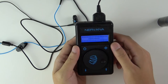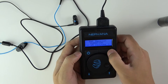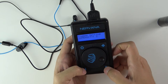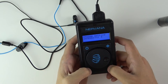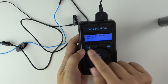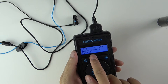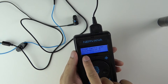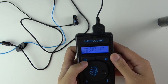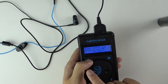Let me show you what it looks like in formula mode. You turn it on, select formula mode — duration doesn't matter much — and intensity controls the voltage, which you can set up to 25. I've been comfortable around 18. A session begins with a countdown — three, two, one — and then chevrons on the display climb all the way up to the maximum and come back down again. It keeps going up and down. You can pause by pressing the power button; hold it three seconds and it turns off.